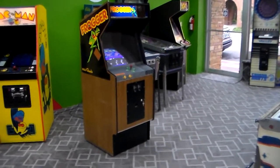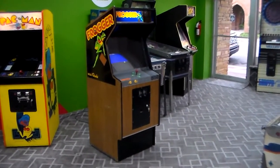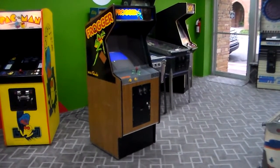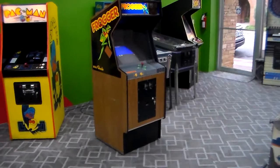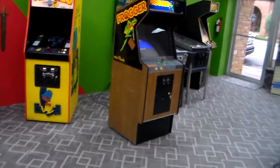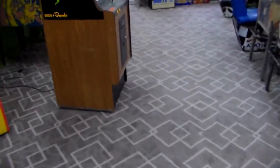Anyway, this is one of the alternate cabinets of Frogger. We already filmed a video of a Frogger that you can see on our YouTube channel. If you look down below, there is a link to it. We did one about a year and a half ago. That was a really nice Frogger, and it was in the cabinet that you usually see. This one is a little bit different, so we figured we'd film a little video of it and show you the difference between the two cabinets. If you watch the other video, you'll see the other one.